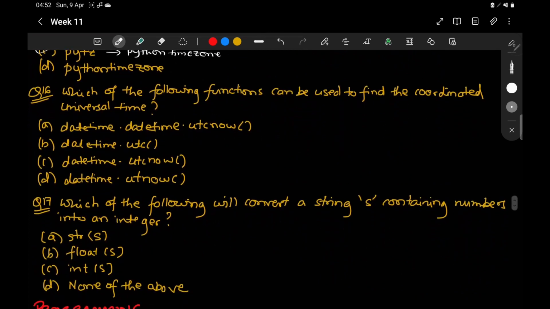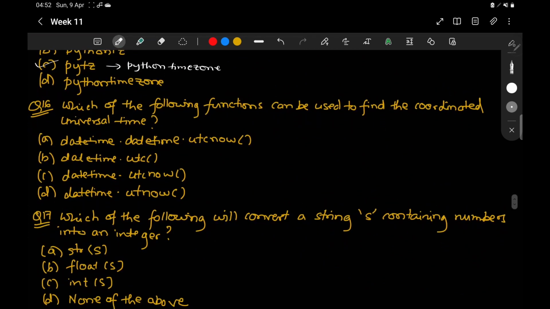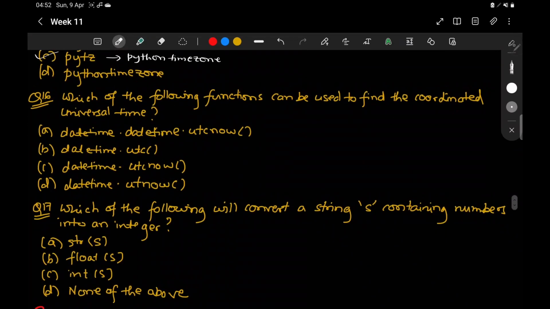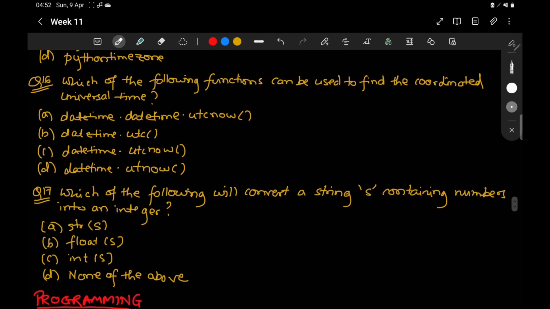Next question. So we are approaching the end of our quiz questions. Then we will have a programming assignment. Which of the following functions can be used to find the coordinated universal time?